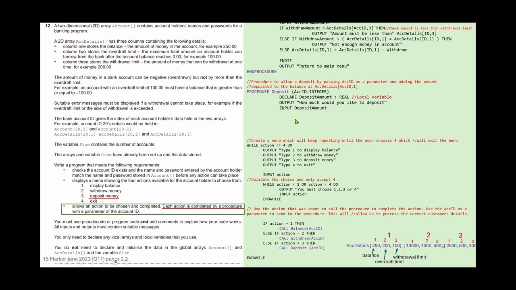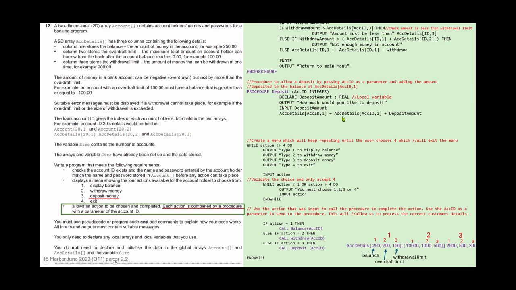So we're going to assign account details, account ID, comma 1, plus the deposit amount. That's what it's going to look like. So account details, account ID, comma 1, where the account ID number will identify the subarray, and comma 1 will be the balance, which is what we're after.